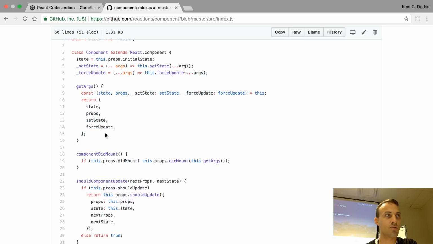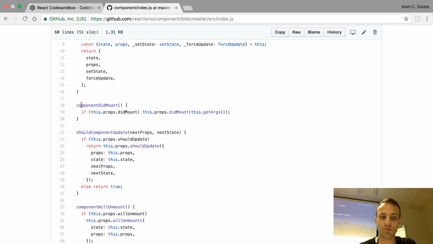So if you are familiar with Downshift or any of my teaching material, this getArgs function would actually be the getStateAndHelpers. That's what I call it. But in any case, we get props, state, and then a setState and a forceUpdate, and that's what you have access to.